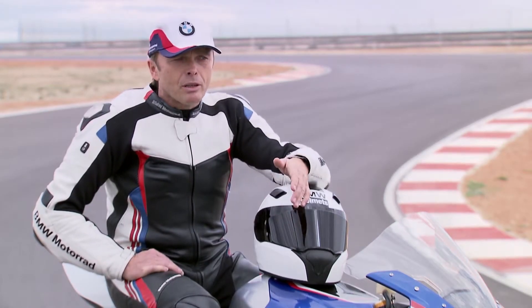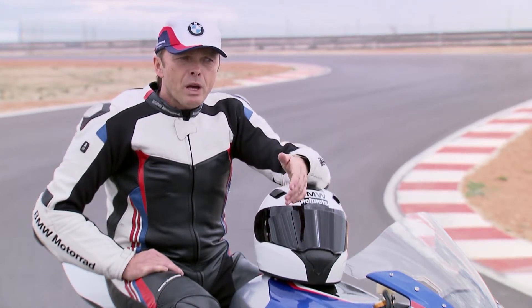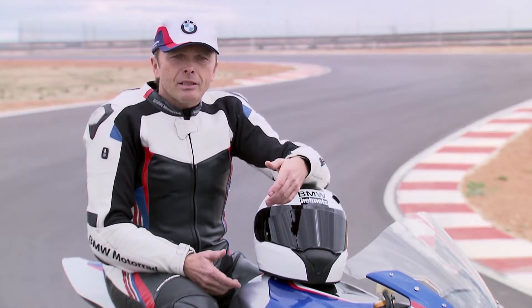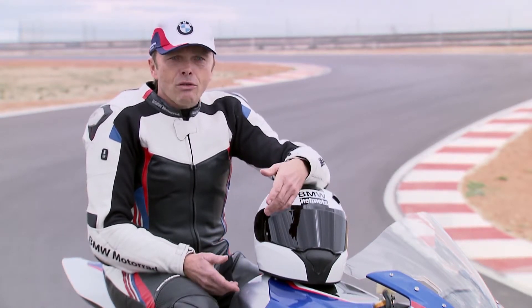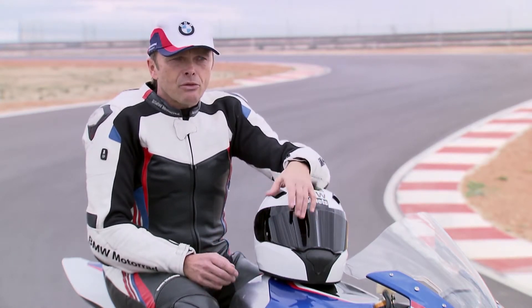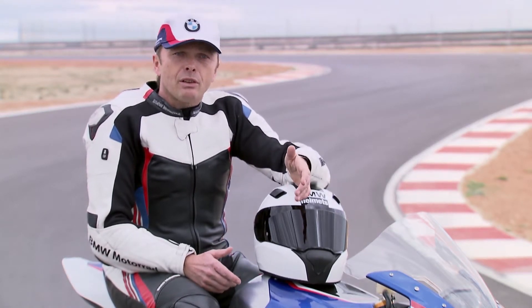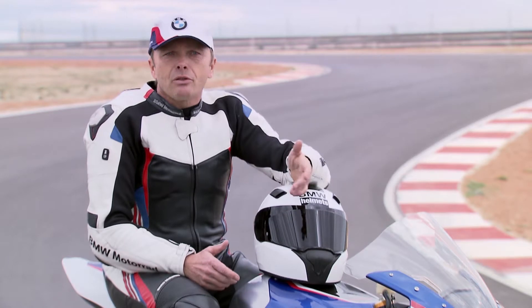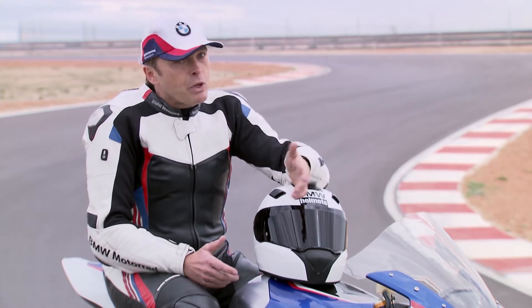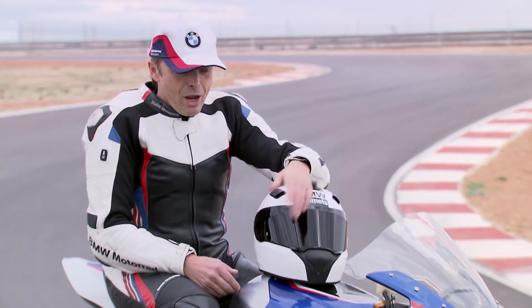It's the biggest step to find a way to make such a radical bike rideable. That's the question on each racetrack — how can you get the power on the ground and control it. It took around three laps when I was sitting on the bike for the first time to be much faster than on the stock 1000RR, and we are talking about almost two seconds, which is really exclusive.